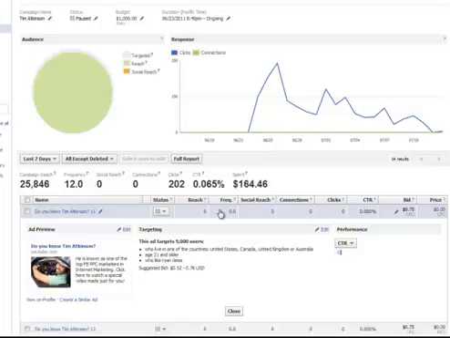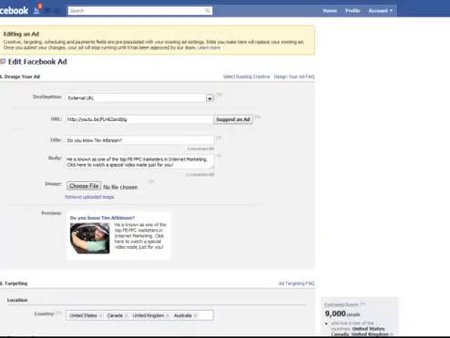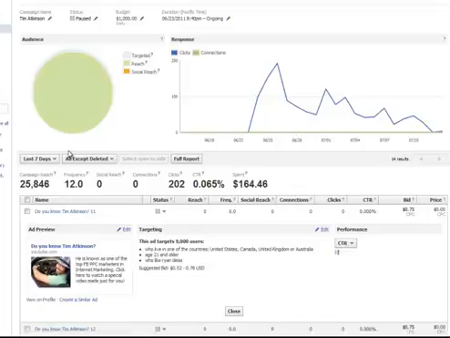Let's see the type of impressions you're getting, based off how many times your ad is being shown, especially if you're targeting your own likes and interests, because if you're an internet marketer, most likely you are. Sometimes I purposely like the stuff that I'm targeting. That way I can keep track of how many times my ad's being shown.